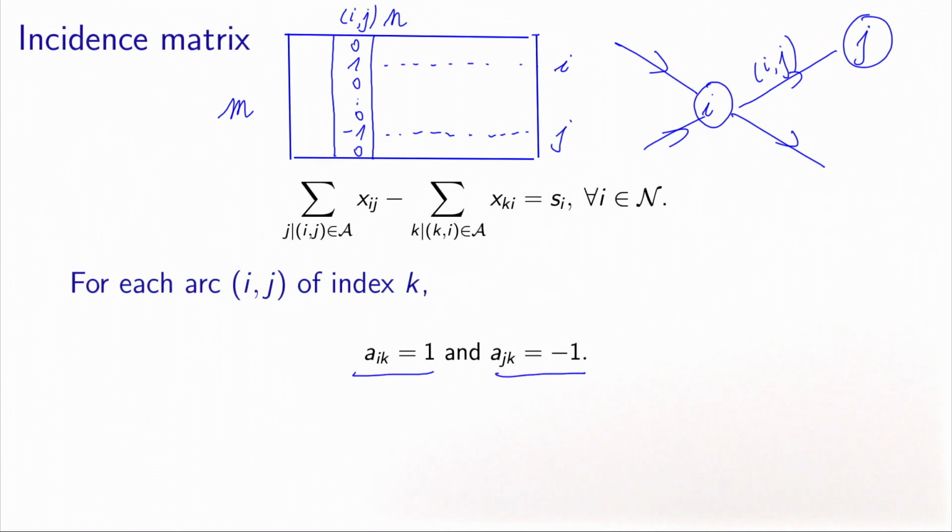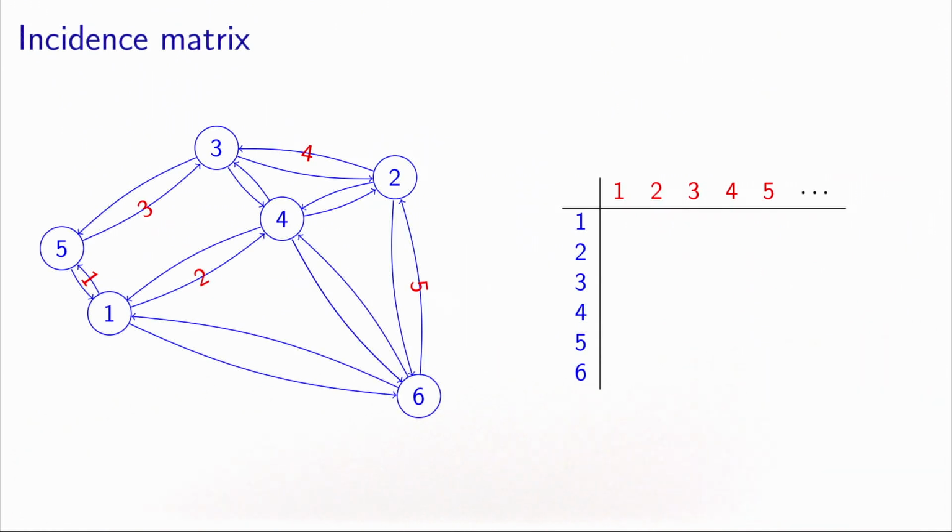This is a very specific format due to the nature of this flow conservation constraint. Let's take an example of the incidence matrix. So here I have a network with 6 nodes, and I will write the 5 first columns of this incidence matrix. So here, each row of the matrix A represents a node, and each column represents an arc. It has more than 5, but I will just write the 5 first. If you take the first arc, which goes from 1 to 5, it means that we will have to put a 1 at row 1 and a -1 at row 5, and everything else is equal to 0.